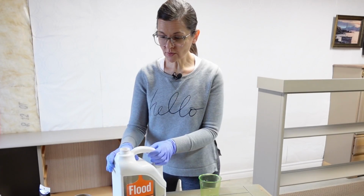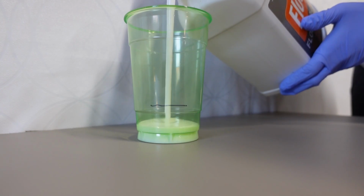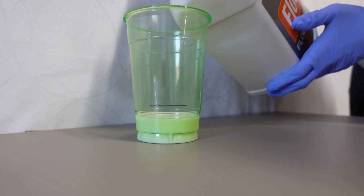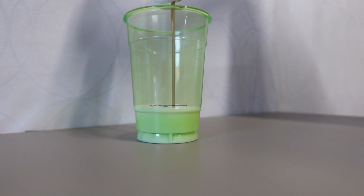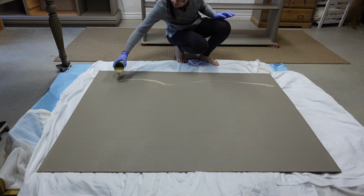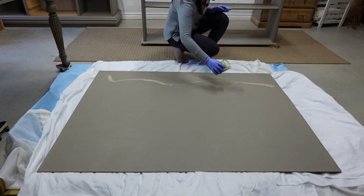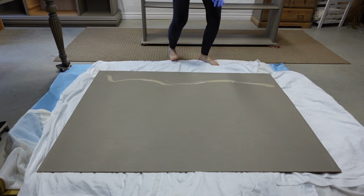Okay, let's get started. All right, I'm using 2 ounces of Floetrol and then 1 ounce of whatever paint I want. I know that 2 ounces is the bottom half of my little solo cup. And then I drew another line for 1 ounce. And I'm gonna start, this isn't an acrylic paint, it's the same paint that I use to paint everything, but I want that to be my base. So that's what I'm starting with.